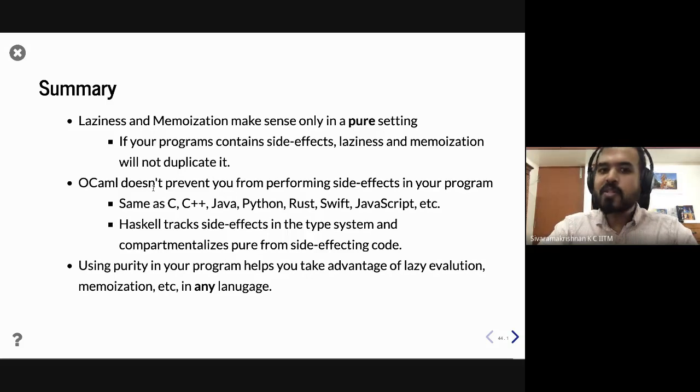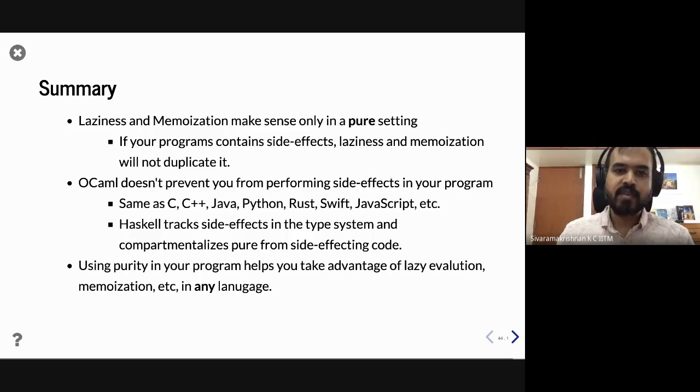The thing to note is OCaml doesn't prevent you from performing side effects in your program. You can throw references anywhere, arrays anywhere. We are not going to get any guarantees from the compiler that it doesn't do any side effects. In that way, it is the same as C, C++, Java, Python, Rust, Swift, JavaScript, all of these languages, right?